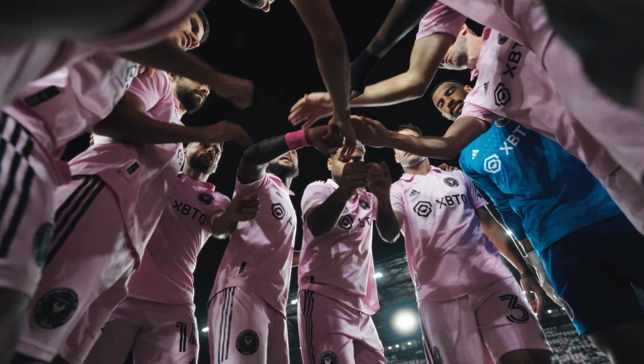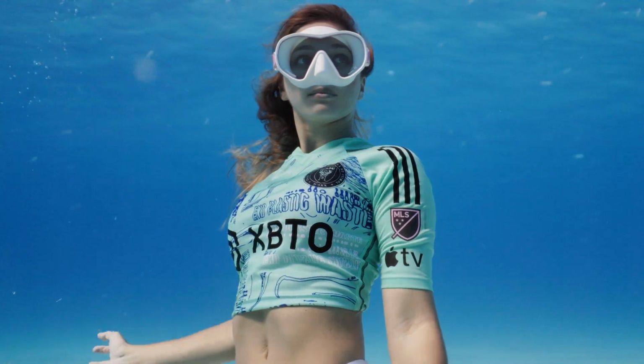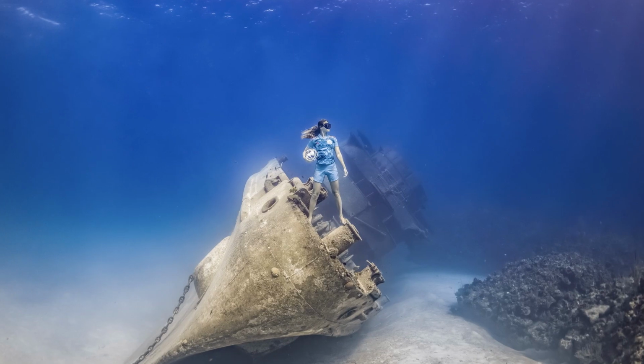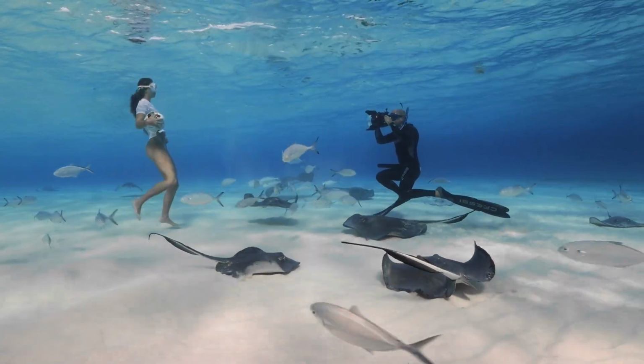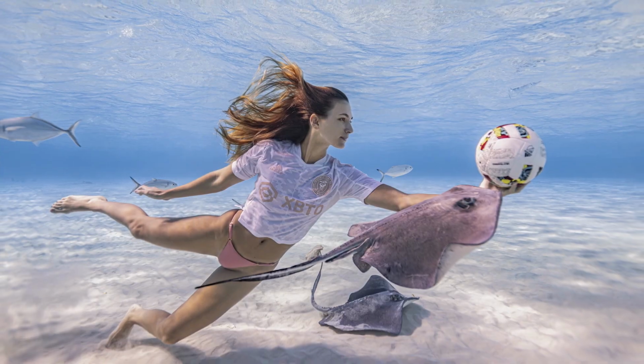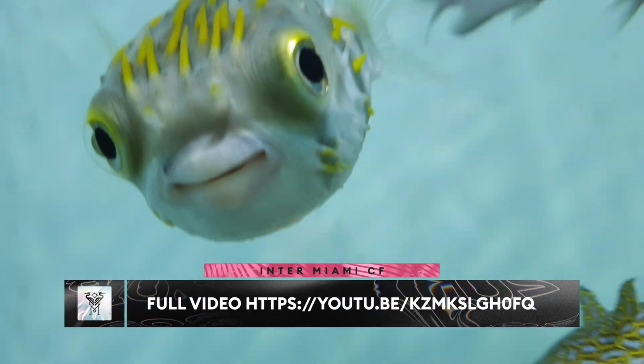We were honored to team up with Inter Miami, Adidas, and Major League Soccer once again to release this year's One Planet jersey. On the first year, we highlighted that we can have oceans free of plastic. On the second year, we focused on the fact that when our oceans are free of plastic, marine life will return. This year, our message was simple. Healthy oceans contain apex predators. A biodiverse ocean is a healthy ocean.